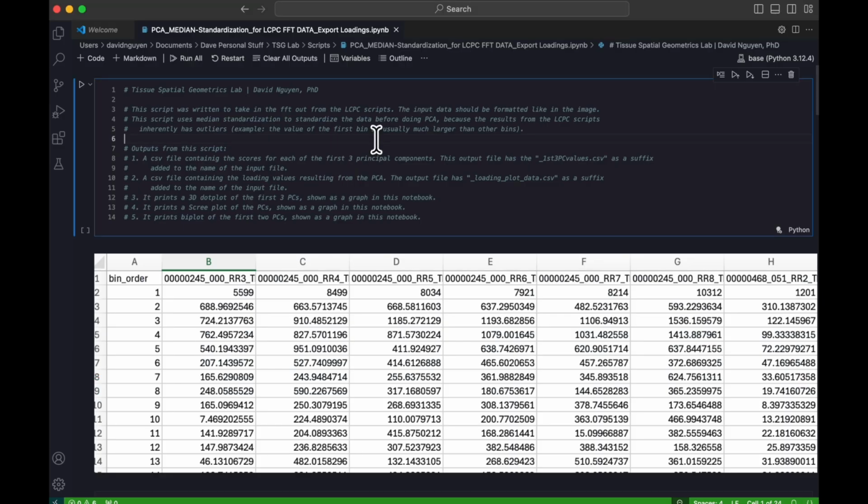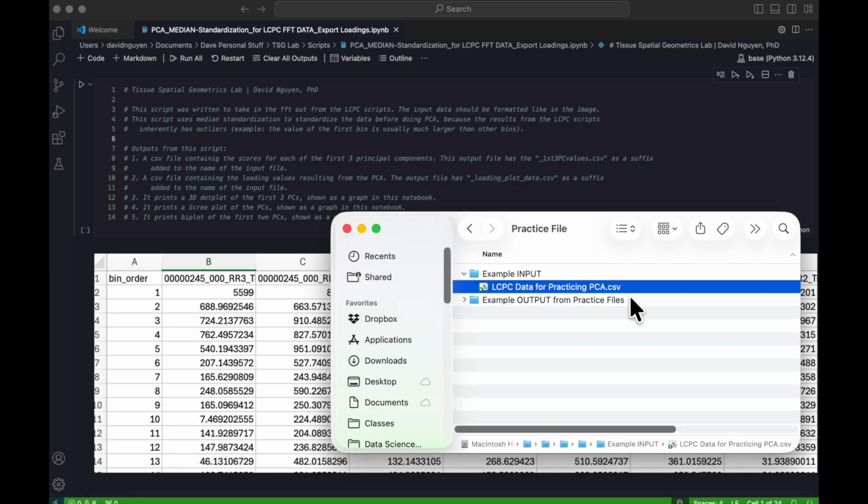All right, in this tutorial, we're going to learn how to run this script that does PCA on data produced by the LCPC transform. So this script is available on GitHub, which also includes this practice file called LCPC data for practicing.